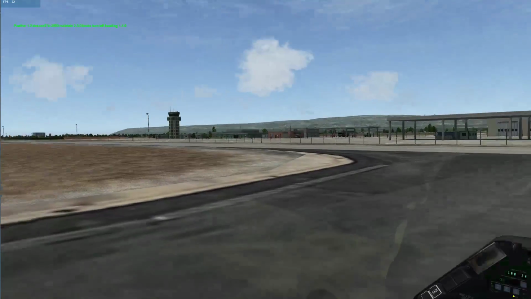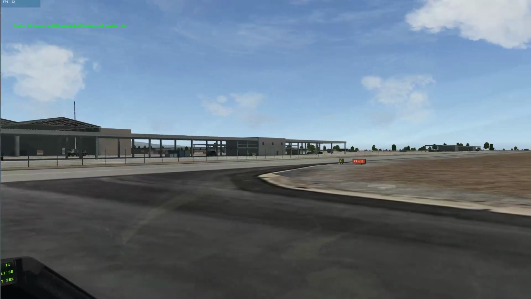Active 12, descend to 3,000, maintain 230 knots, turn left heading I mean, it was 110.